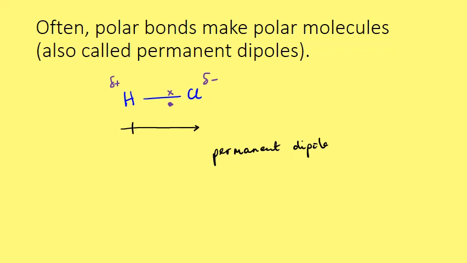So let's draw carbon dioxide. You know that carbon is double bonded to two oxygens, and so what you would find is that oxygen is very electronegative, and so that's going to draw these electrons in the bonds towards itself. So the electrons are going to be drawn in the direction towards the oxygen atoms, which would mean that both oxygen atoms would be delta negative, leaving the carbon atom delta positive. So these two polar bonds cancel each other out. So this is not a polar molecule. There is no permanent dipole.